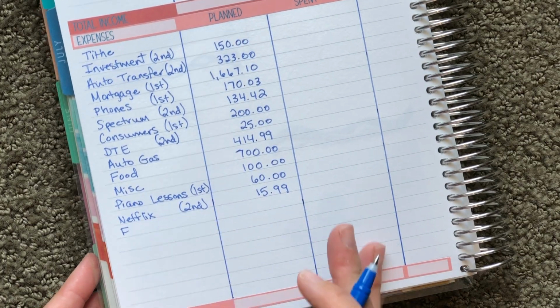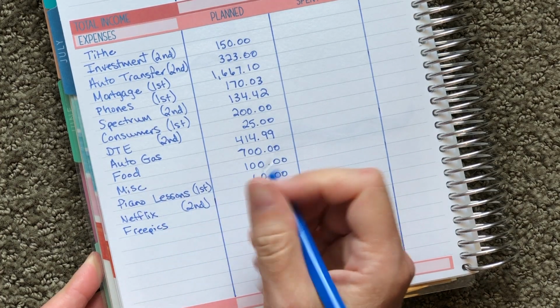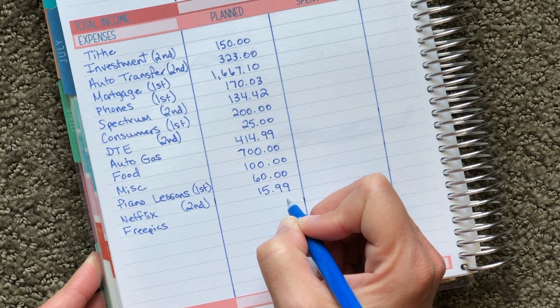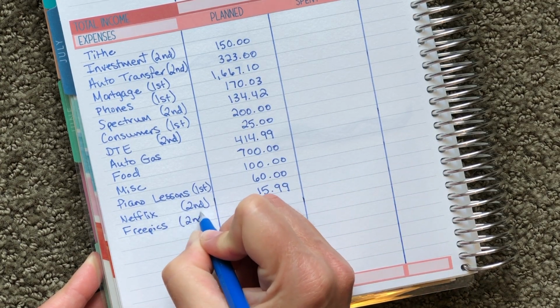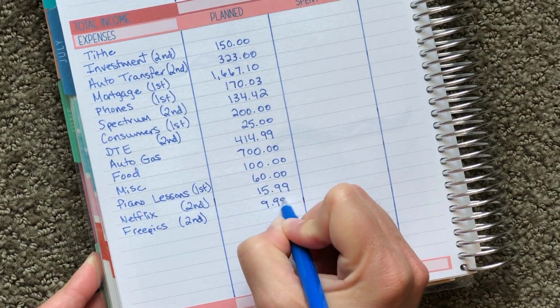And then I have my little subscription for graphics and such for designing stickers. I think this comes out the 2nd. I need to check that though. $9.99.